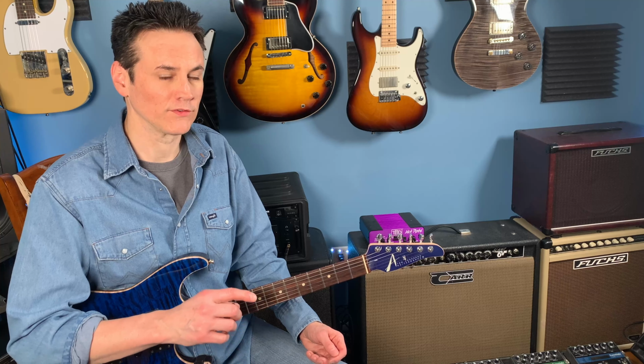Be aware of where you are in the measures. There's a 12 bar blues. We have 1 chord, 4 chord, 5 chord: 4 measures of the 1 chord, 2 measures of the 4 chord, back to 2 measures of the 1 chord, then the 5 chord, 4 chord, and then the turnaround.